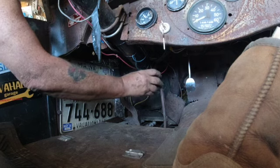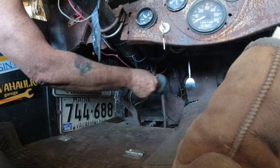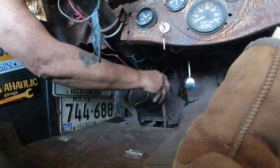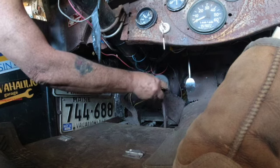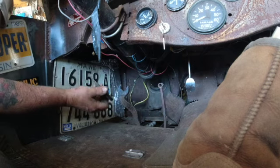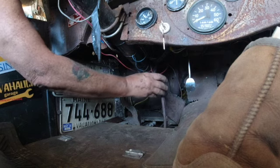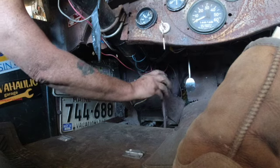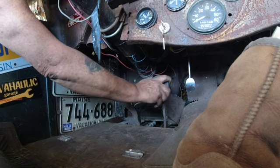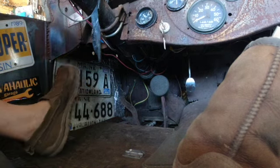I might need to readjust my carburetor setting a little bit too. I was playing with that the other day. Now that I got vacuum and everything, might not be a bad idea to revisit that. Oh, come on. I know you go on there. I know you're supposed to fit. Yeah, that's good.